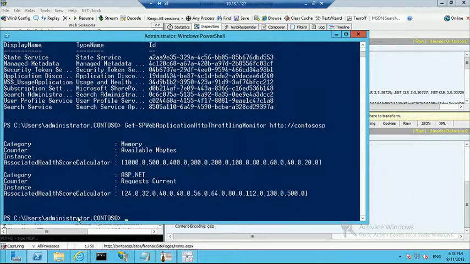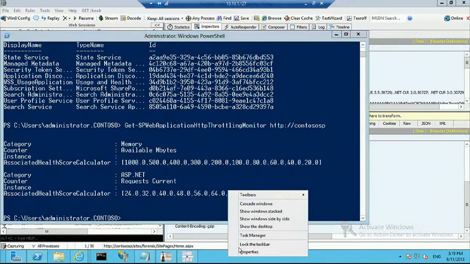Okay, so that's almost exactly what you saw in that screenshot a minute ago. Those are the current settings that are dictating my health score for this web application. What I'm going to do is tweak them a bit. I'm going to fiddle with my memory so that my memory is going to generate a different health score result, even though I've got exactly the same amount of memory free.